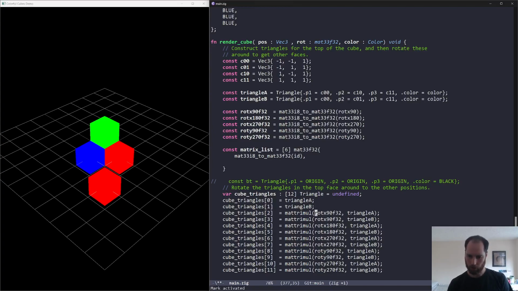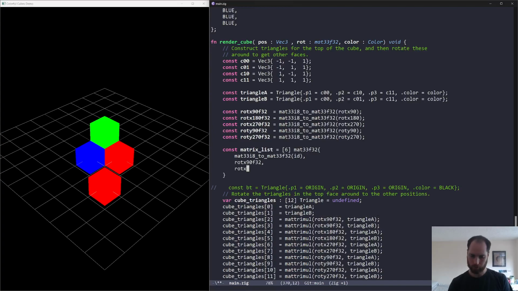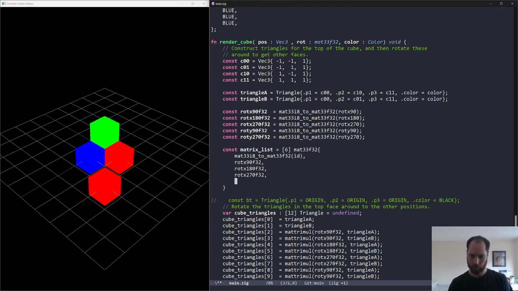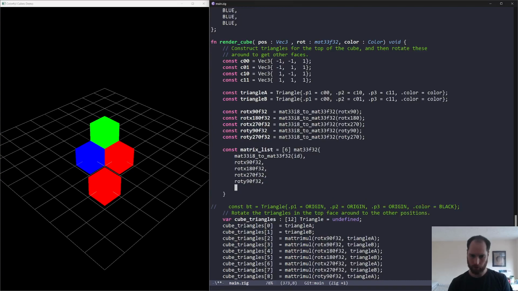So let's see. This one 180, 270, then rot y90, then rot y270. Okay, and now we've got those.